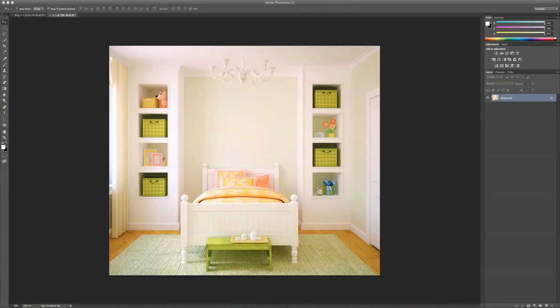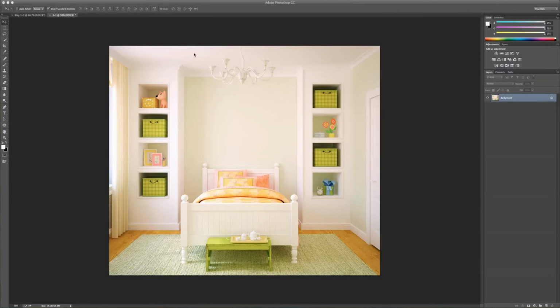You can see that the image we're looking at right now is really way too warm. In real estate photography, you want to make sure that your whites are truly white and you don't want to take a whole lot of creative license with these things. So let's just go ahead and correct this image.